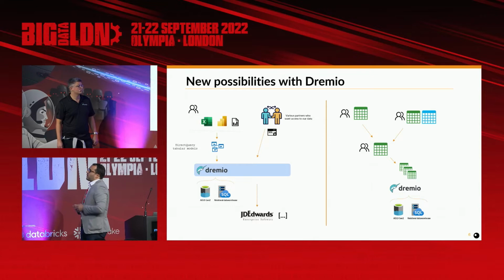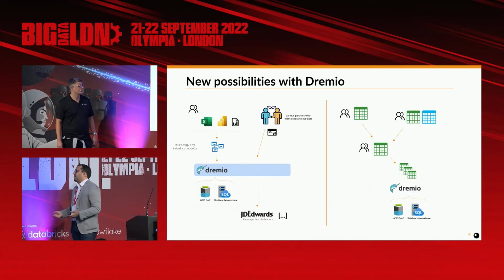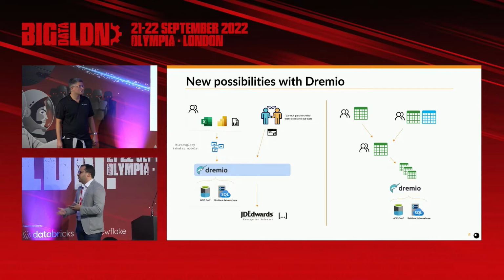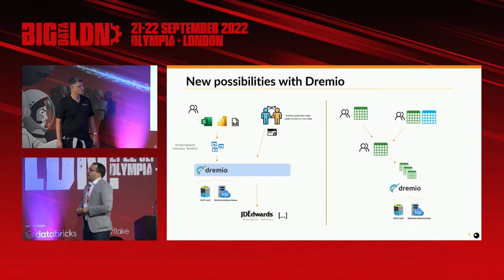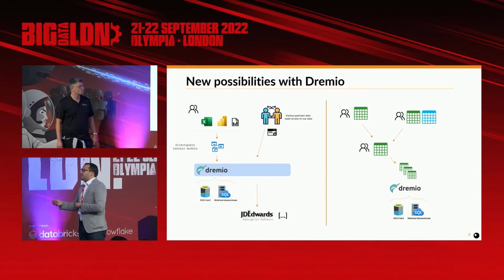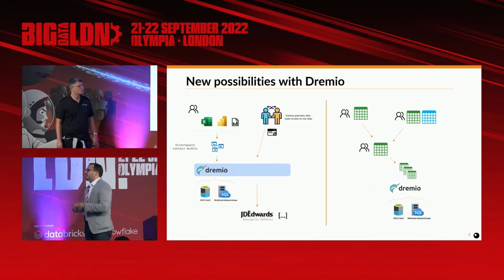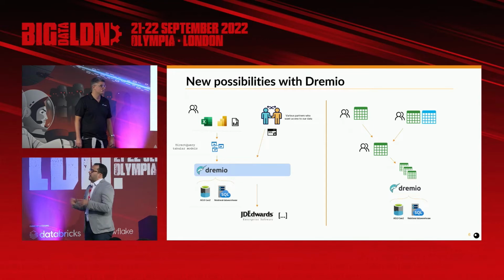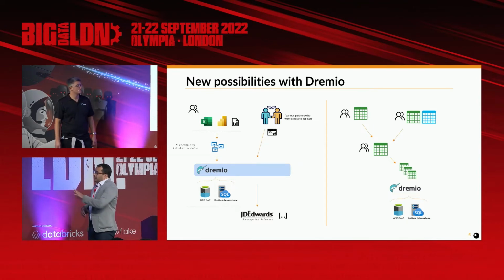We now also have various partners we share data with, and they are used to running SQL queries. If you tell them your data is in a Parquet file in the data lake, they usually don't have the tools to read that kind of data. You also don't want to deal with separate security for them or replicating data in a place specially for them. So Dremio allows us to have that. We just put Dremio in place, the data stays where it is, in the relational database, the data warehouse, the data lake, and it opens up all these possibilities.